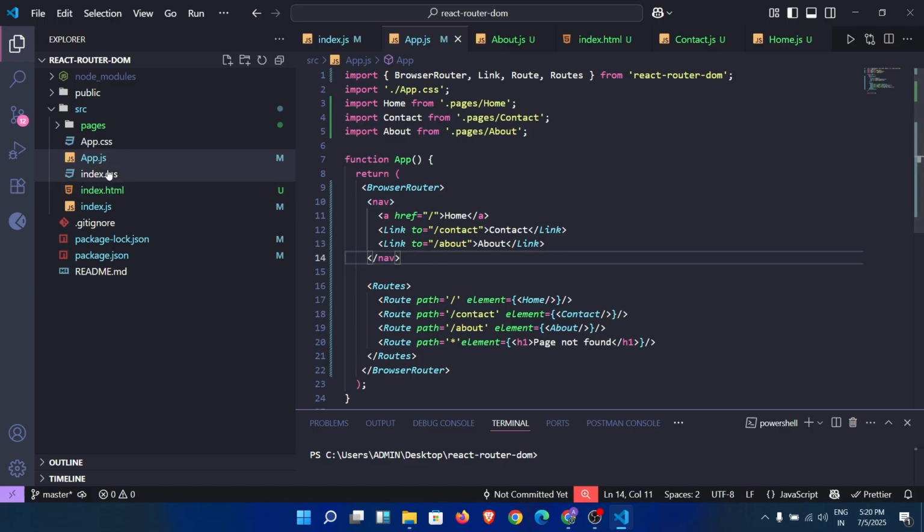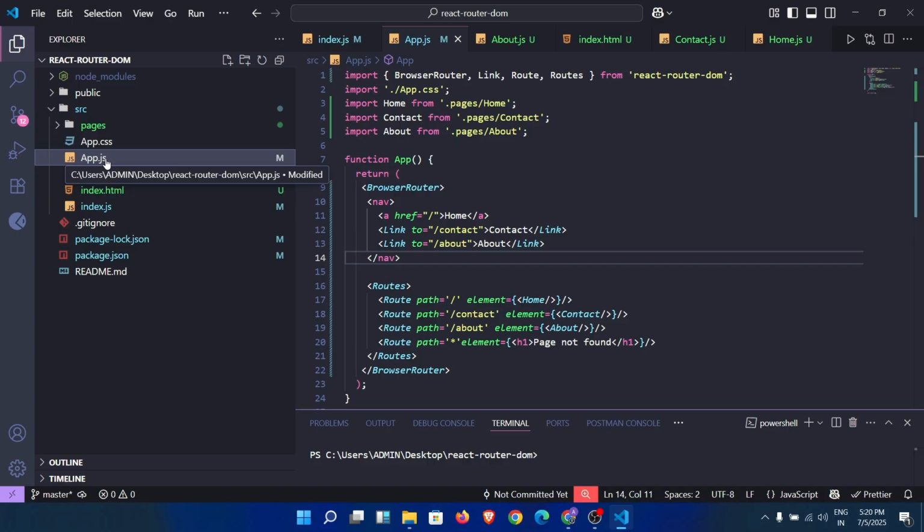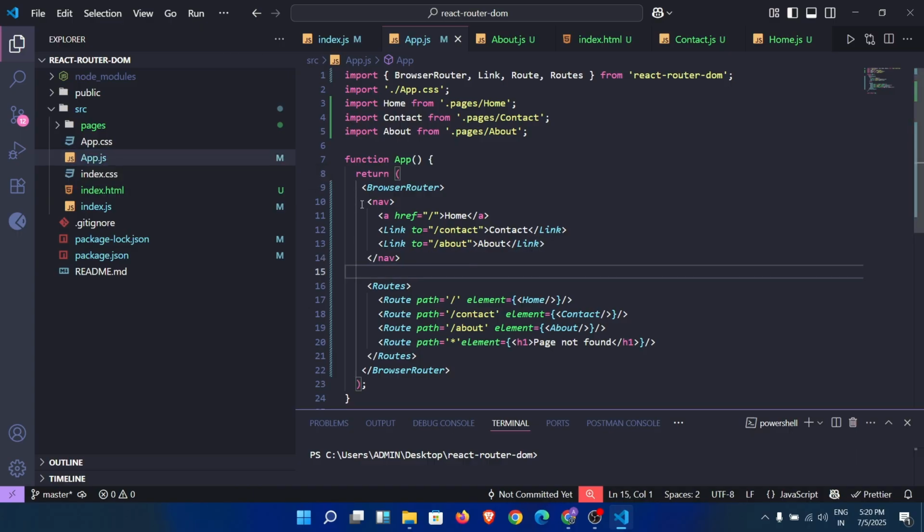Okay, so there are two things. We can define it as .jsx, but now it's defined as .js, which also understands what HTML is written inside it. Rather than being just JavaScript, it also helps to interpret the HTML written inside it.